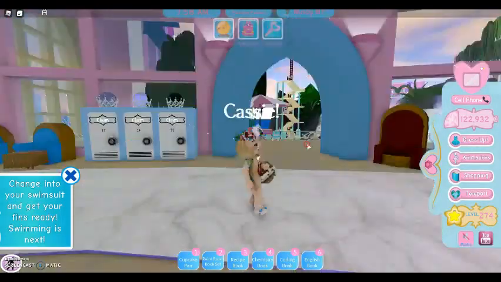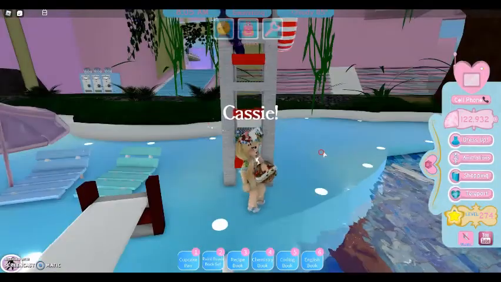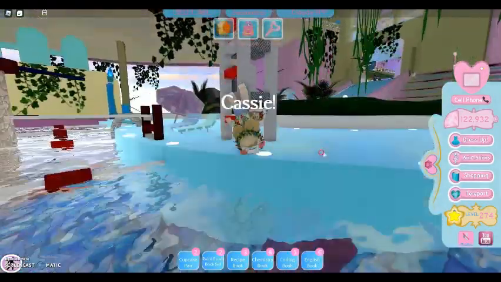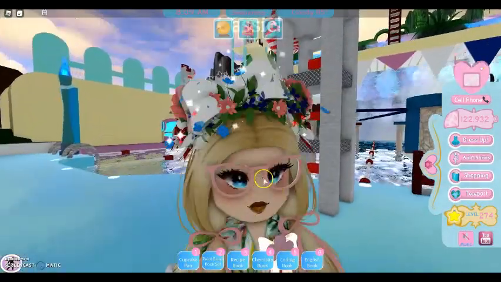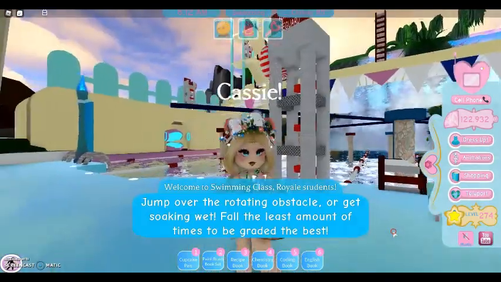And let's go to swimming class. Now, swimming class and PE don't really have a book check, but you can still get XP for getting an A in those classes. So make sure you go attend those classes.